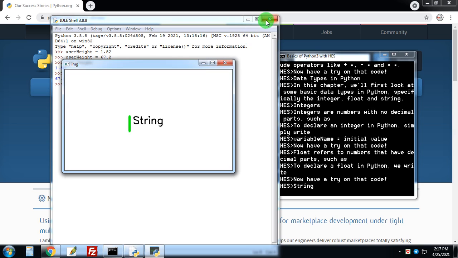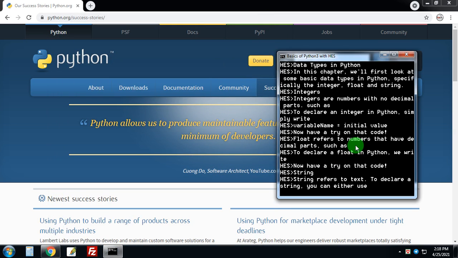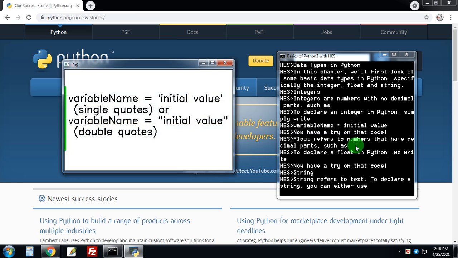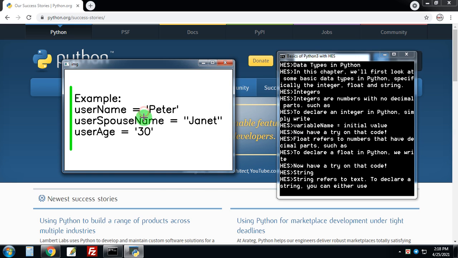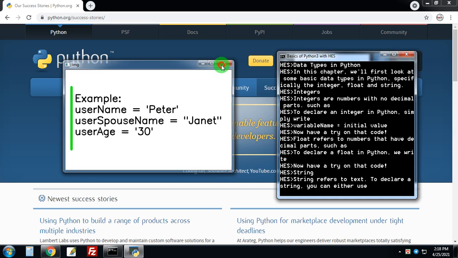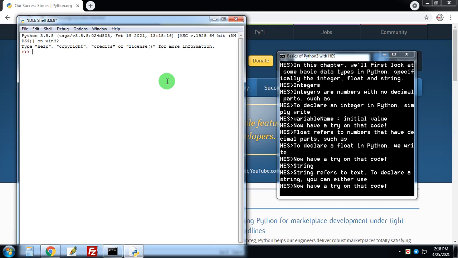String. String refers to text. To declare a string, you can either use single or double quotes. Now have a try on that code.